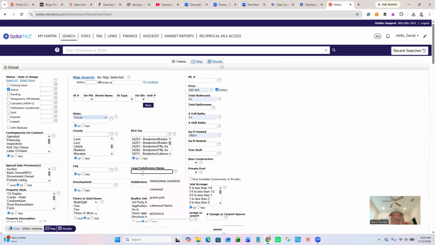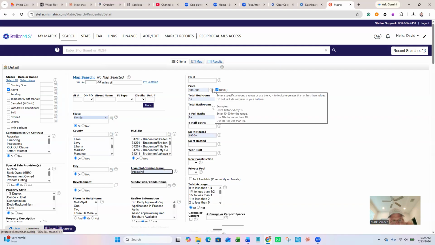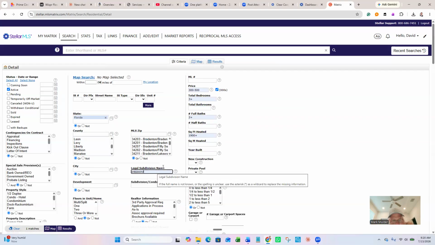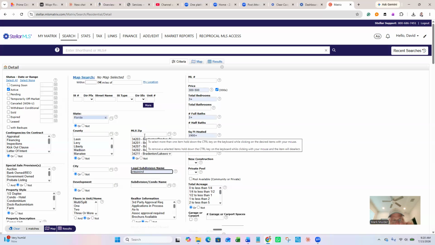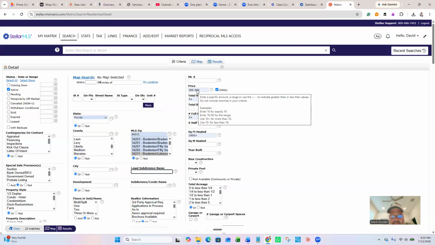So if it's Crestwind, you would put it there. Now it's searching for active homes between 200 to 500 price point, three bedrooms or more, two bathrooms or more in Crestwind. And I didn't even give it a zip code, but let's give it a zip code just to make sure it's the right Crestwind. And look, there's none in there. So it all depends, because there is no Crestwind for that price. I knew that was out of the area. Right. So that's how you set it up.